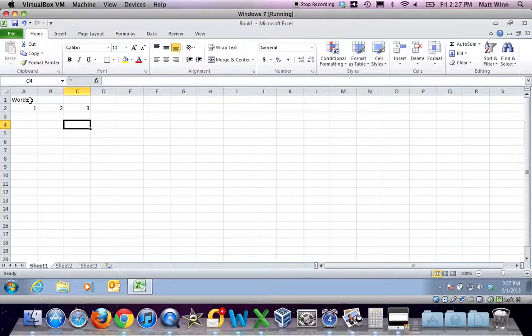If you want to completely overwrite what you already have in there, click on the cell and type something else. It will change it. If you want to edit something specific in here, let's say I misspelled words, I can double click the cell and a cursor will appear and allow me to edit. I can also click on a cell and then click up here in the function bar or the formula bar and make my edits there as well.